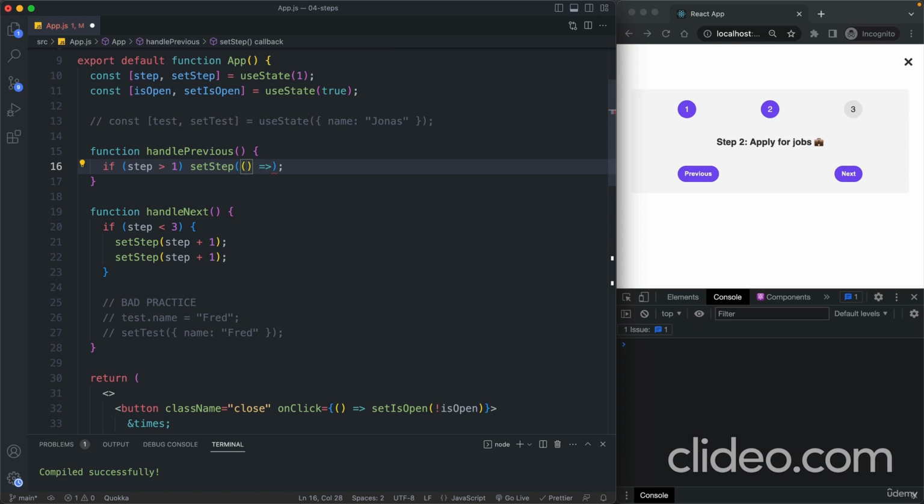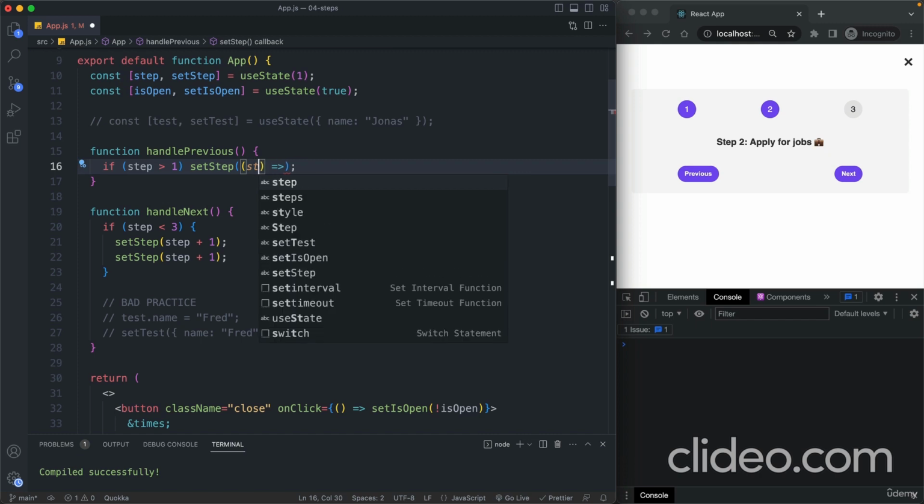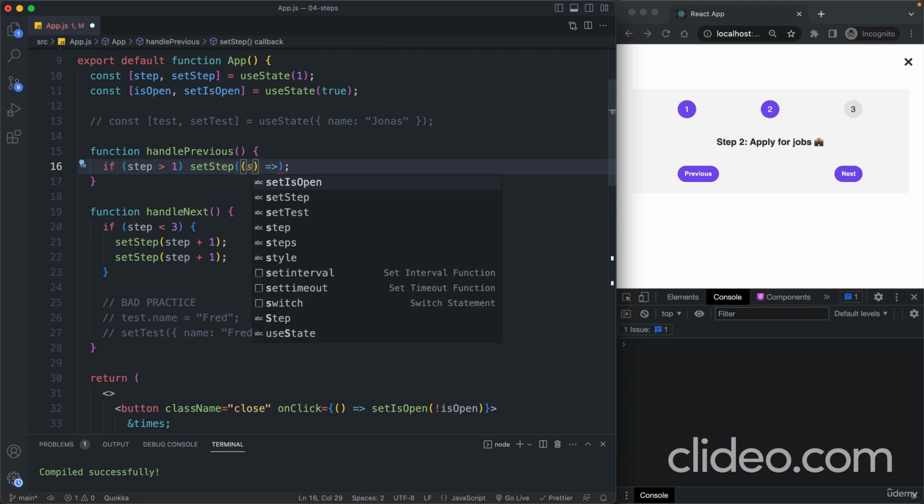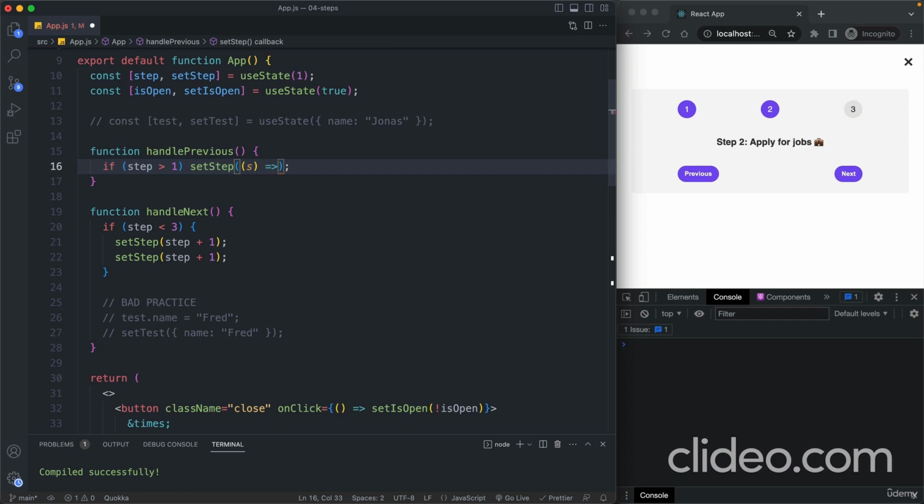Now there are multiple conventions on how to call this argument. So we could again call it step, but this might then be a bit confusing. We can call it the current step, for example, or just s. And so this is what I'm going to do now. So just an abbreviation. And so then here we can do s minus 1 just like before.